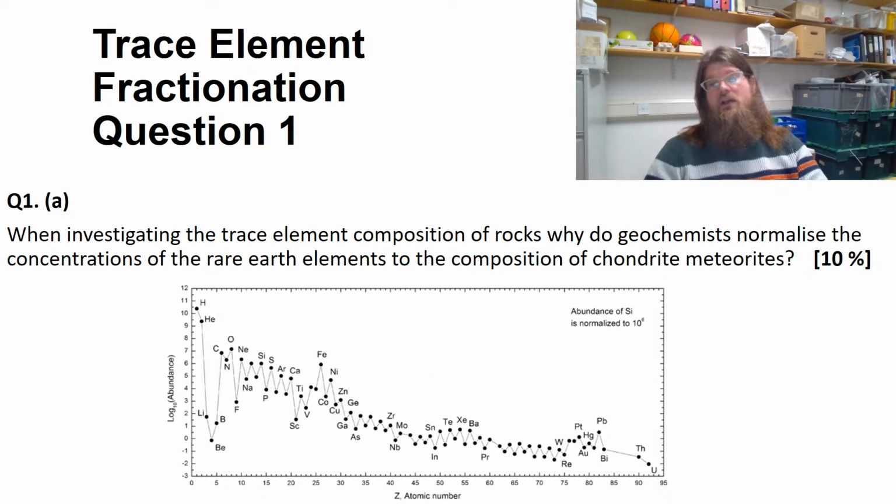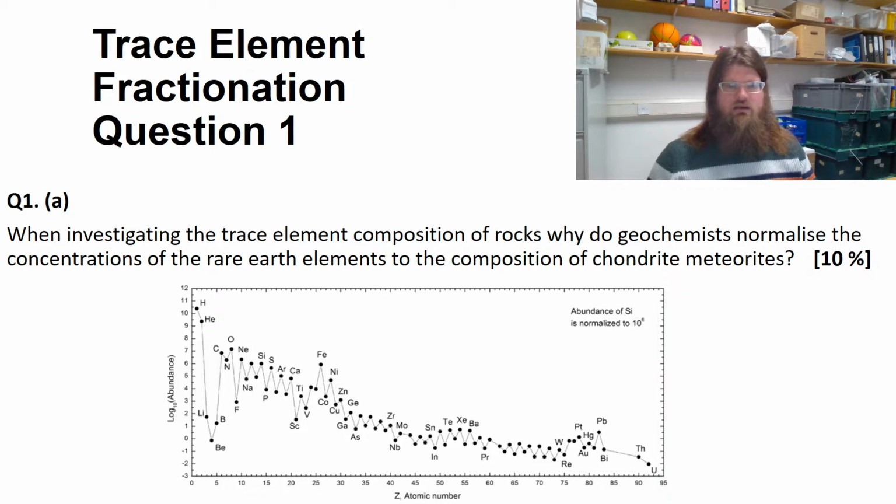So really what we're looking for here is some kind of statement that there's a lot of variability in the trace element composition, or the elemental abundance of even major elements, throughout the solar system and the universe beyond. And these large variations in concentration are not really what we're interested in investigating. It's really changes in concentration that are due to processes on Earth. So if we were to just measure the concentrations, those changes in concentrations due to Earth processes would be masked by the presence of all of this variability in the abundance of elements in the solar system.